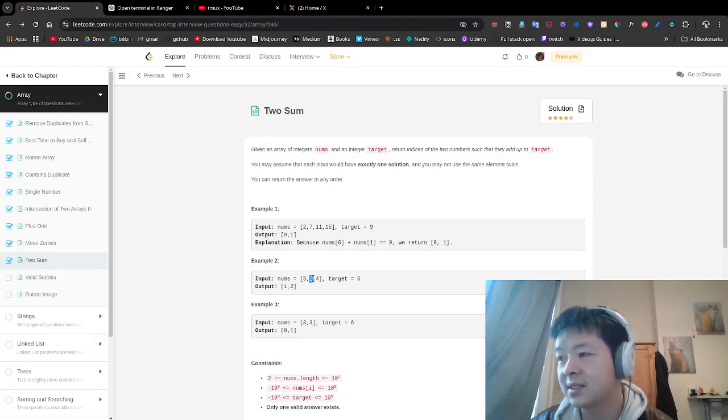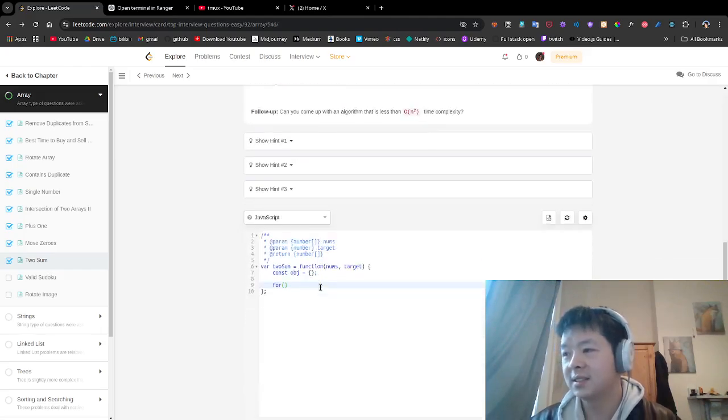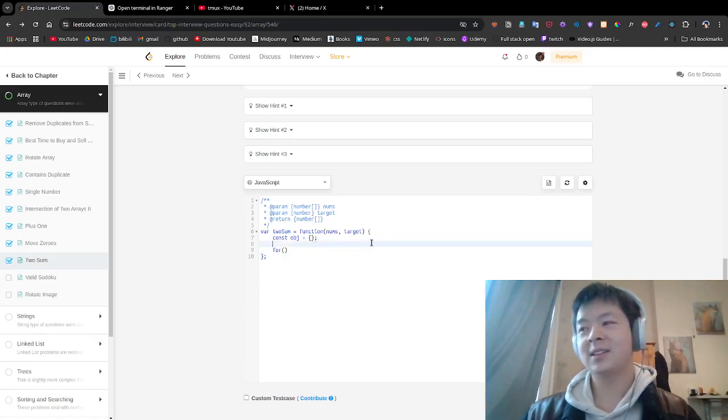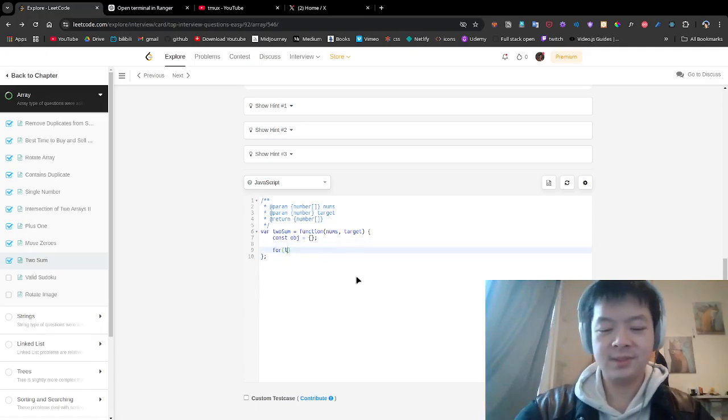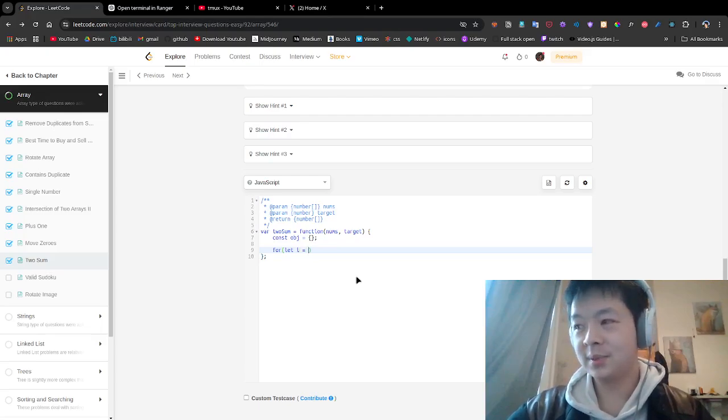We use this as the key and we get the value, which is the index of this number. And then we use the i, which is the index of the loop. Then we can get this. So let's implement this. I know my explanation is pretty bad, but it will be a lot clearer.